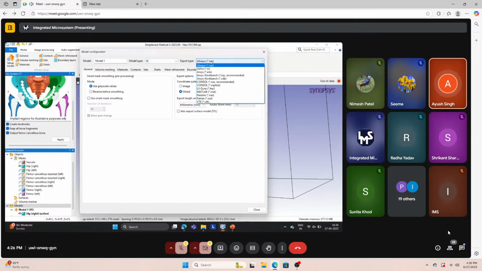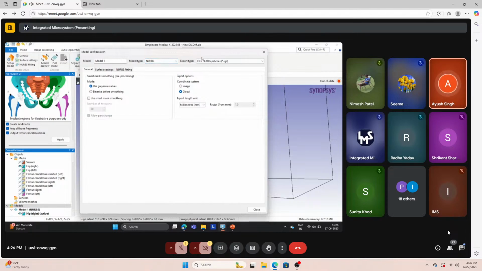And when we develop any finite element model, we can directly do the meshing model creation for any supported software like ANSYS, Abacus, COMSOL, LS Dyna, MATLAB, Nastran, Patran, VTK. And once this exporting is done, we don't really require to remesh the surface in any of the files. So this is done. Then for the CFD, we have support for VTK, OpenFOAM, COMSOL, Fluent, LS Dyna. And last but not least, for now, we have IGS and STEP file support to be exported.